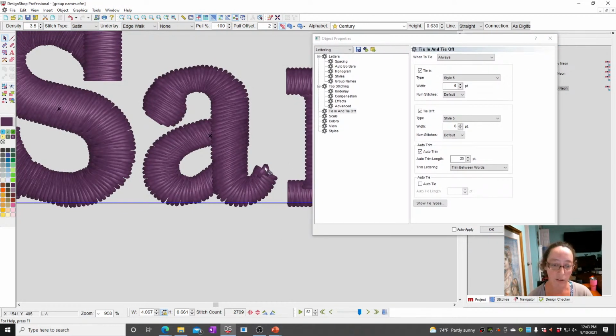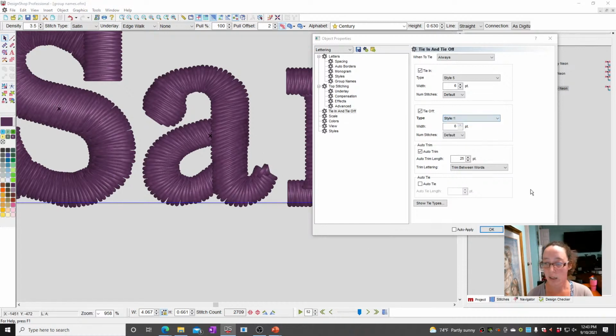Notice it looks like a little tail hanging off my lettering. That's not a tail, that's the tie-out right there. The style 5, which is what this is set to, is cute and very secure, which is why I love it, but it does tend to leave dimples in your embroidery or even tails hanging outside of your font, depending on the font.